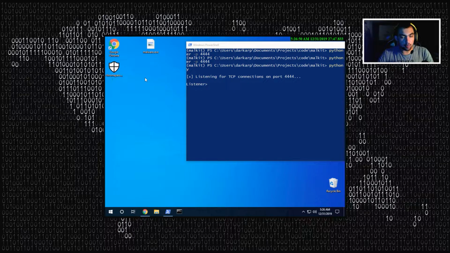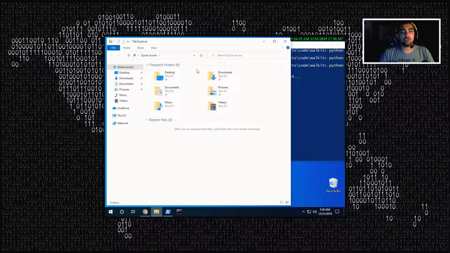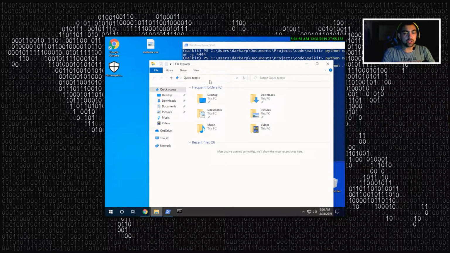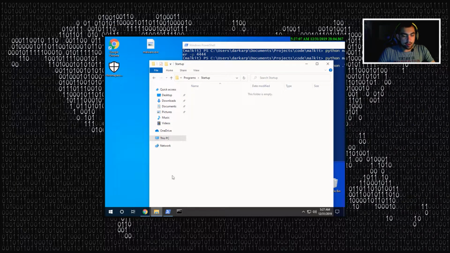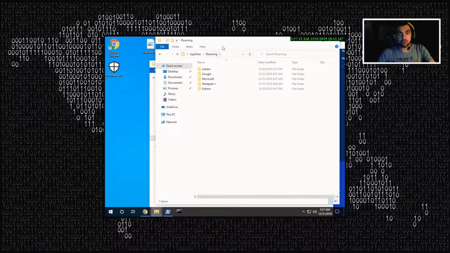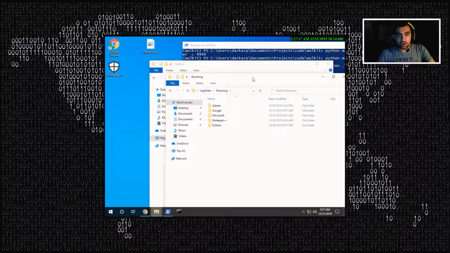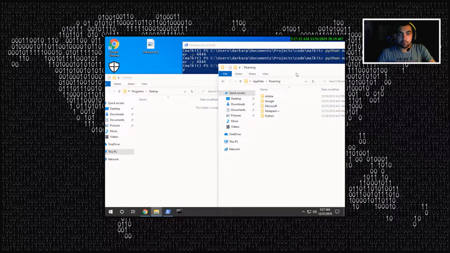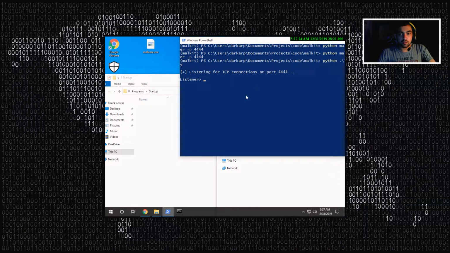So I'm going to open up two windows for things to look for, so you can see what the malware is doing. It's really easy to clean up. I made it that way so that it's easy to test. It doesn't install itself on weird parts of the computer. I'm going to open Shell Startup, and I'm also going to open App Data, because these are the two regions it's going to use. Now you can see that it's empty right now. App data, well, it's not empty, but this is what it's in, and startup is empty, right? And right here, no connections.